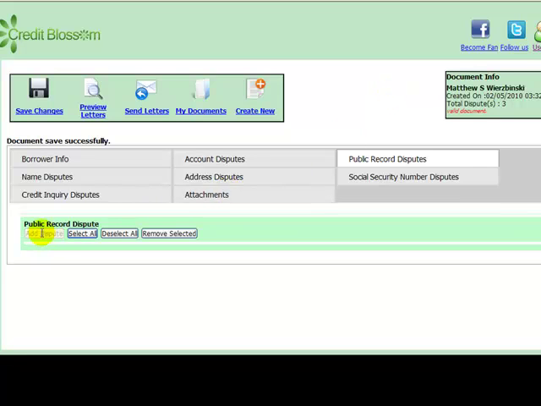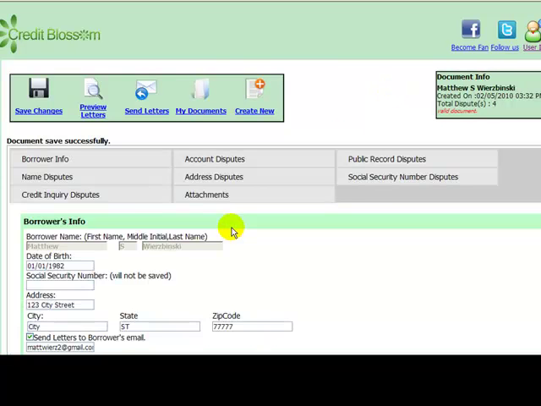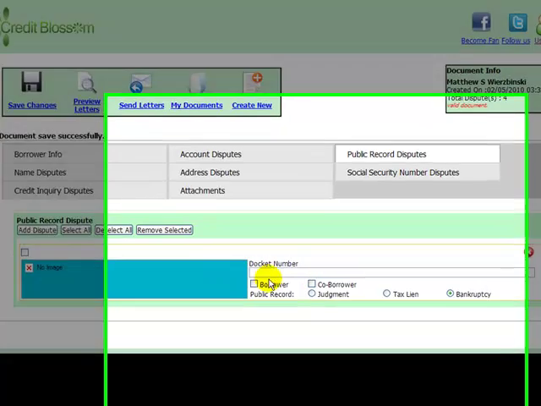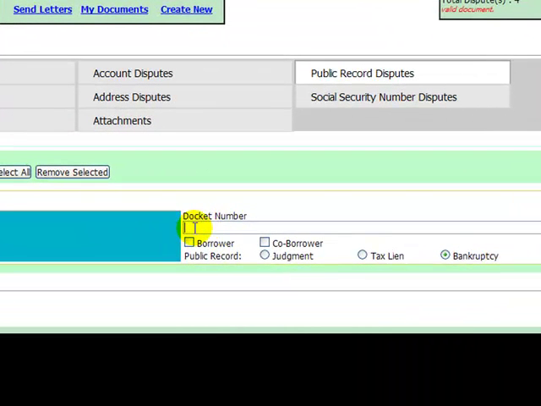Again, add dispute and input the information. Now, it should be obvious what information you need to input from your credit report. In this case, for the public record, you are simply going to input the docket number.